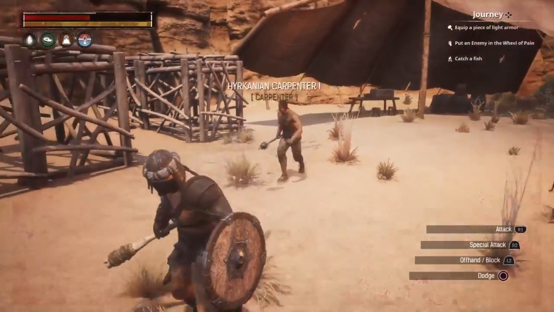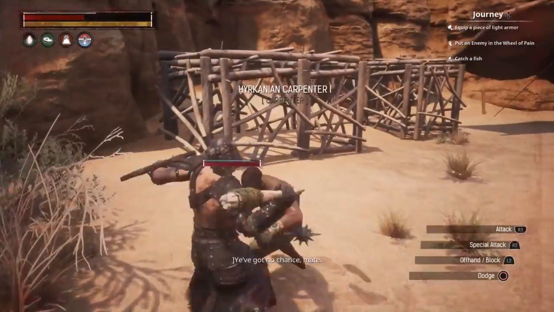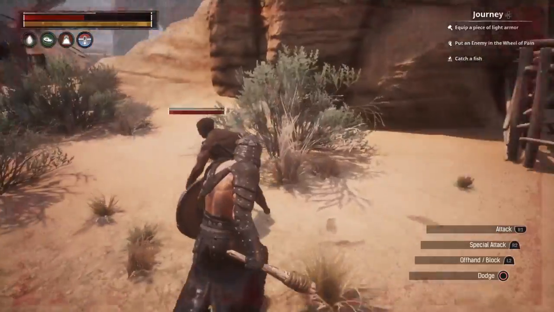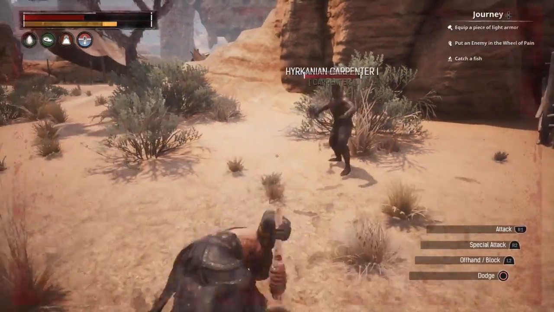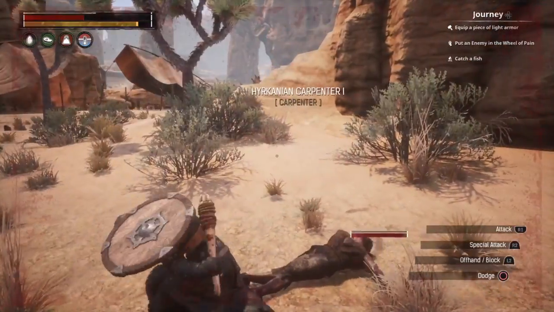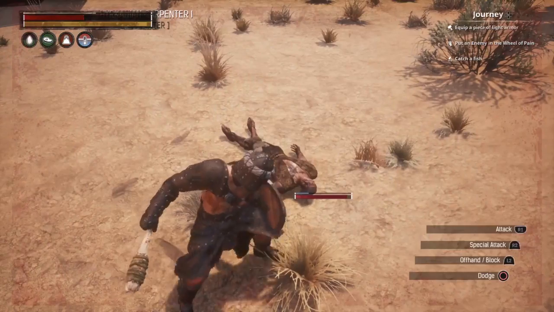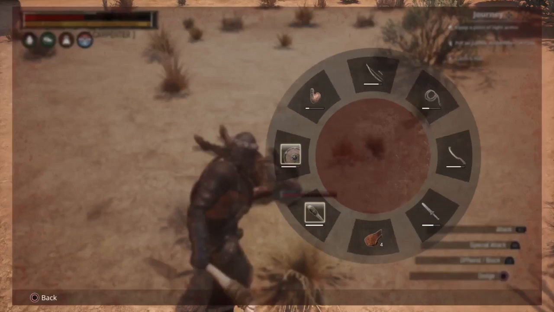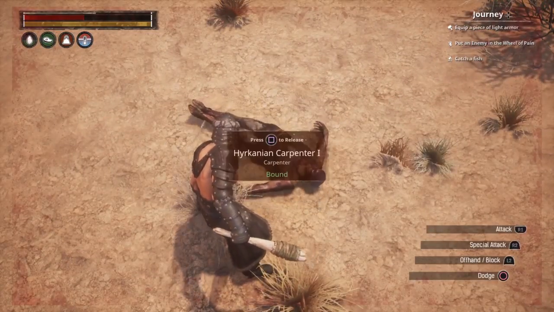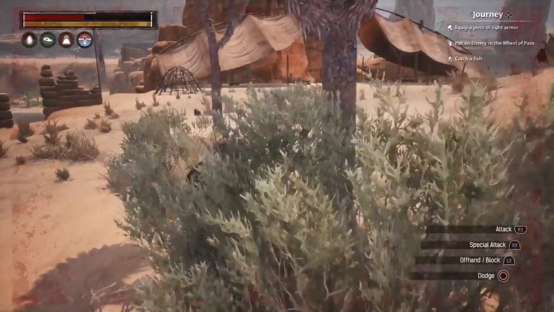So if you found the Thrall that you're after, in this case we have a carpenter, you need to knock him out with the truncheon. Just watch out for his attacks. Just keep dodging, plugging away with the truncheon, and eventually, there we go, he gets knocked out. Now, once you have your Thrall unconscious, switch to your fibre bindings and press square to drag the carpenter. Now you need to drag him to your Wheel of Pain.